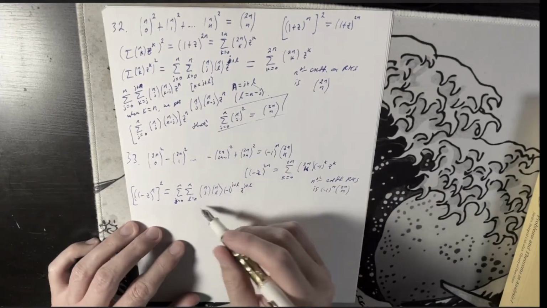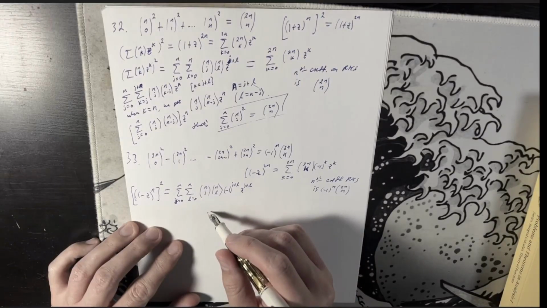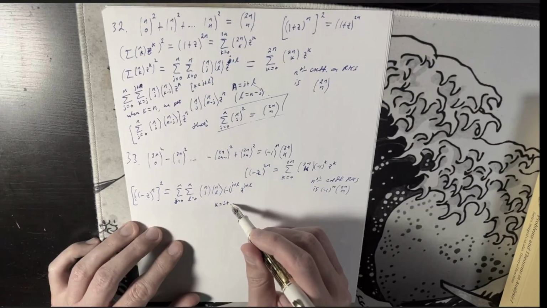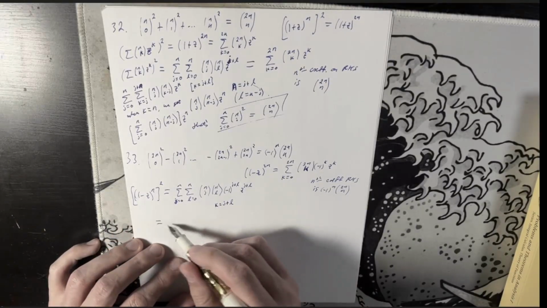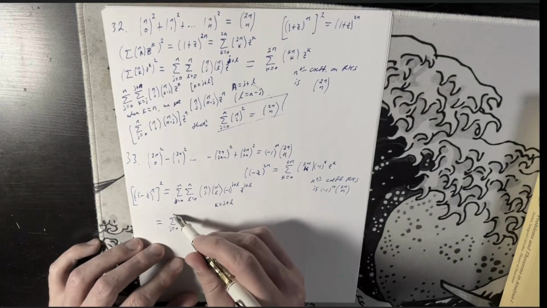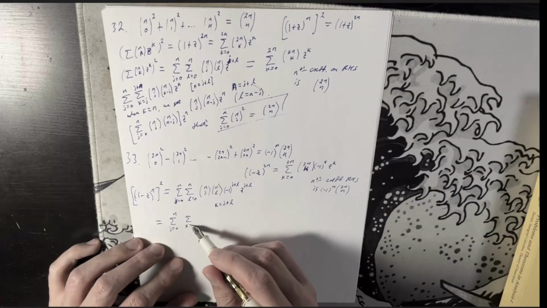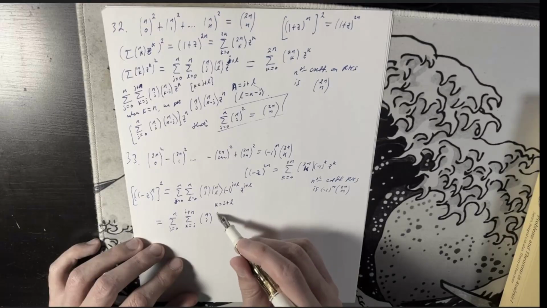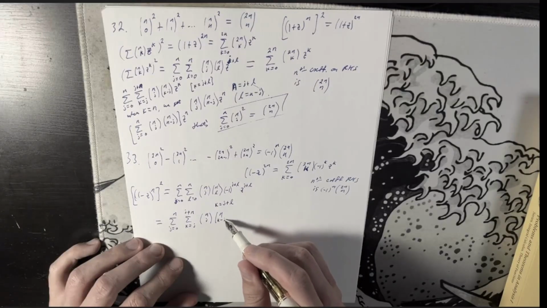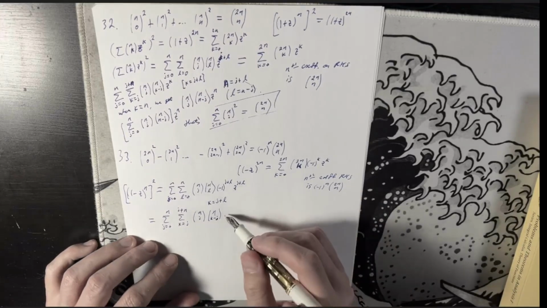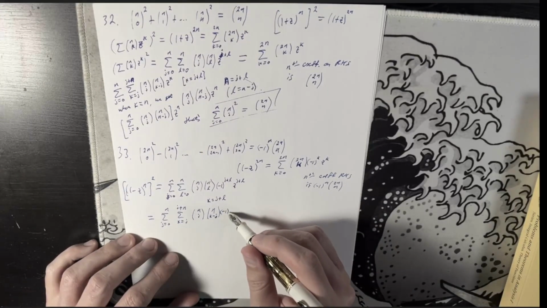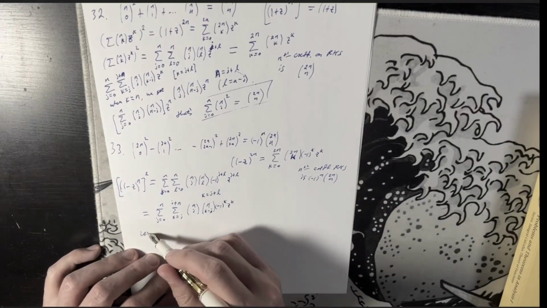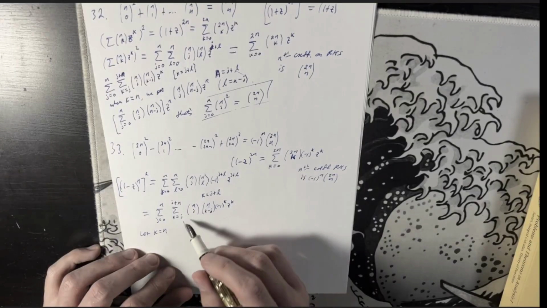And now I'm curious what happens when you... well, before I had done a reindexing first to make it a little easier on my brain. So this is the same as k going from j to j plus n. And then here you get something like this, right? And then this is negative 1 to the k and z to the k. And now we let k equal n and see what happens.